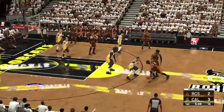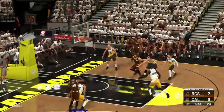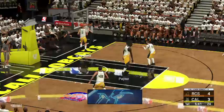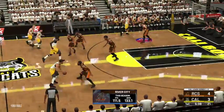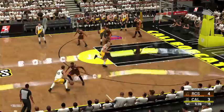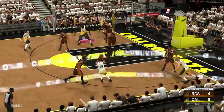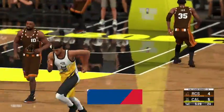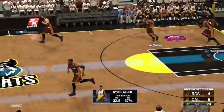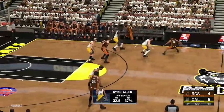Now Fox over Allen and he sinks that one, hitting the back of the rim on the way in. Good way to start this game — you want to get him rolling as early as possible. He's a guy who, if he gets hot, he can carry your offense for long stretches. Allen's got five. There's an unpredictability to his offensive game — he is always keeping the defense off balance.